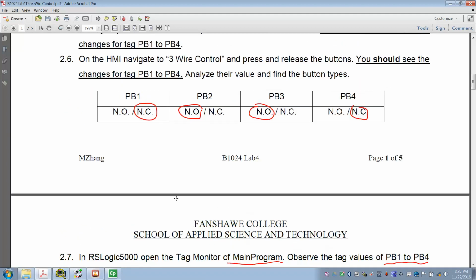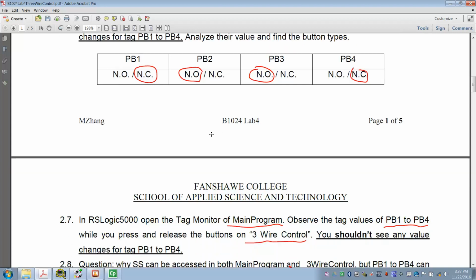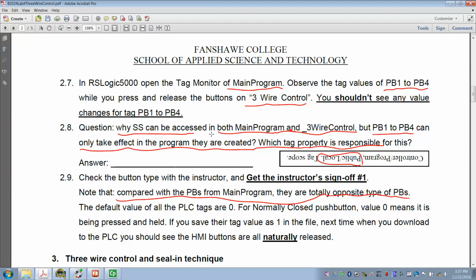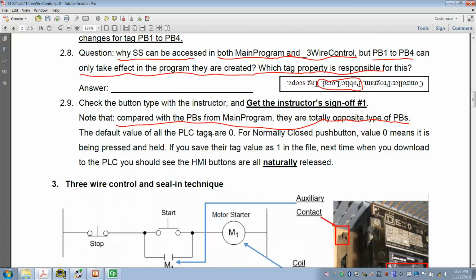In the main program, we have normally open, normally closed, normally closed, normally open. On this 3-wire control, they are totally different, right? Because they are different tags, they can have different settings.